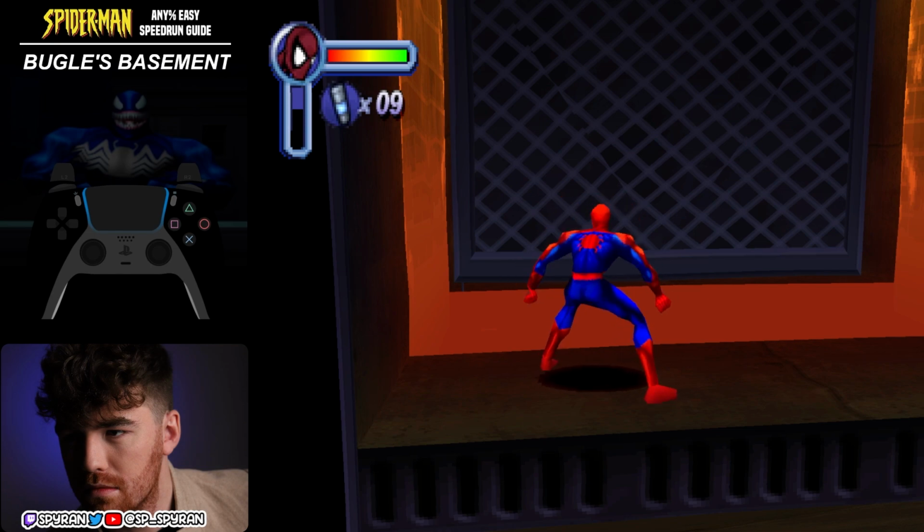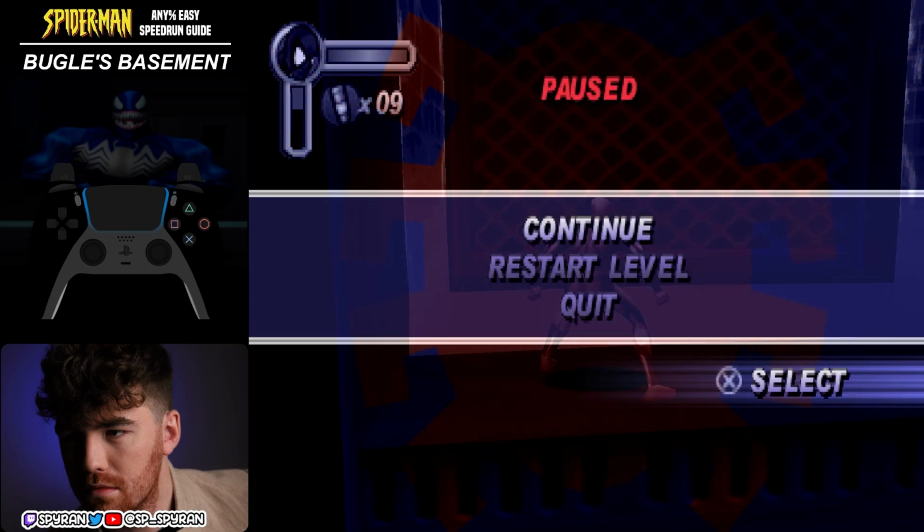Okay, next up what we're going to do is jump around the left-hand side here and swing to the end of this corridor, with a few zip cancels underneath to keep the level despawned. Okay, that's important. We need to keep the rest of the level despawned so that we can jump straight to the end of the level. So let me demonstrate how to do that.